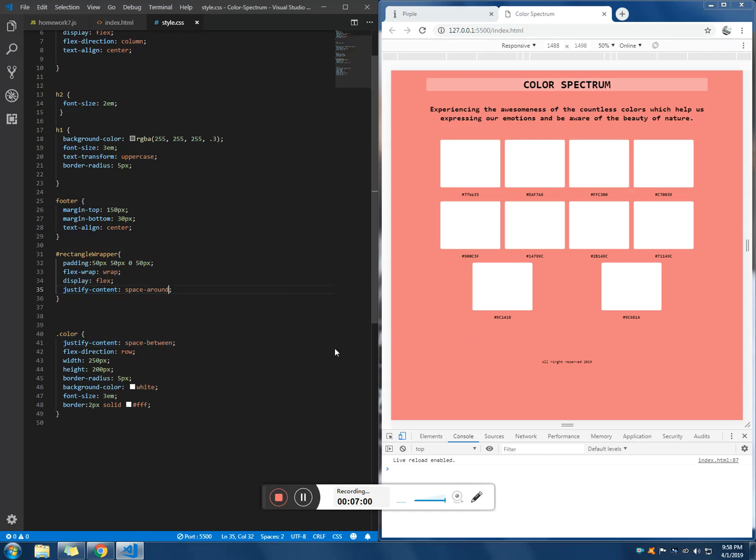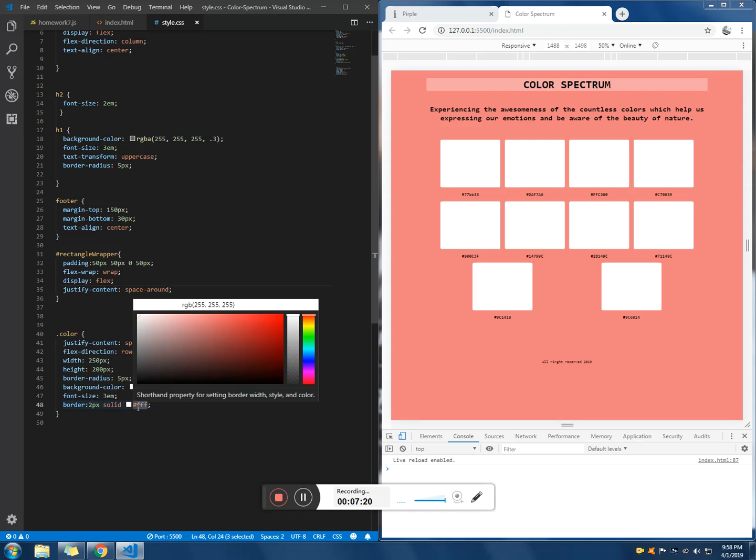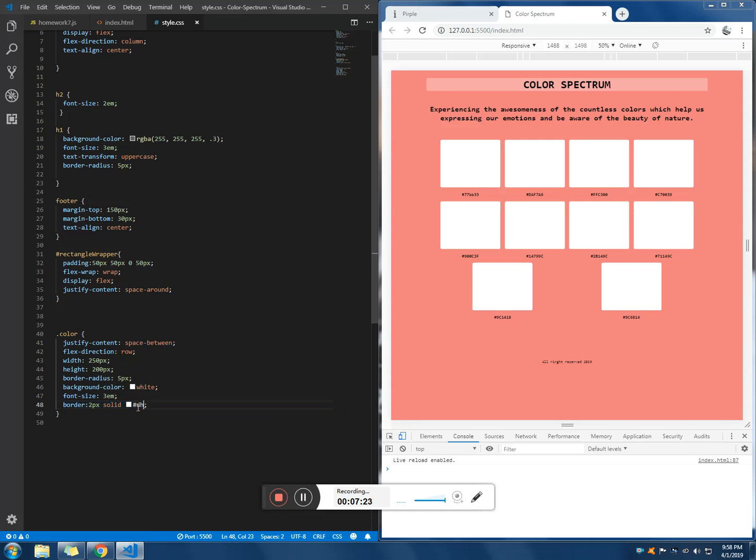So, and also I got the width is 250, the height 200, the border radius 5 pixels, the background color white, and I got a border white. So as the border is the same color as the background, you can't see it now. But once I add, let me change it, let me give it something like 000 just to make it black. So as it is black now, you can see it, but I'm gonna turn it back to white because when I change the colors, you will be able to see the white background.